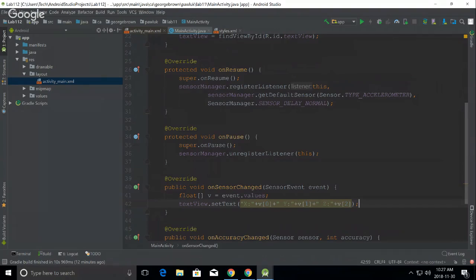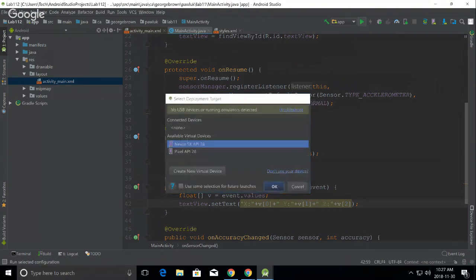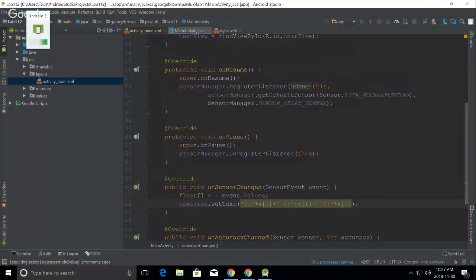That's a simple test showing that everything works. I will run it on my device.